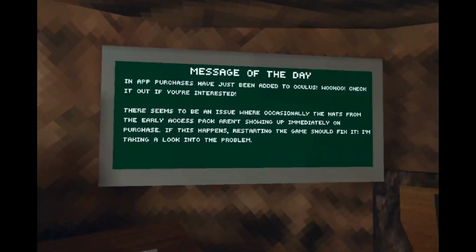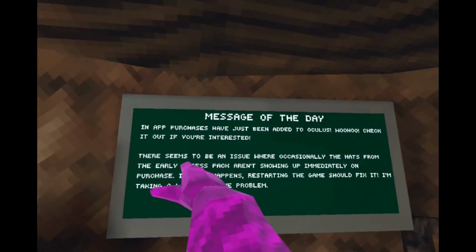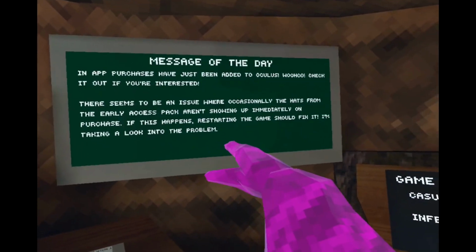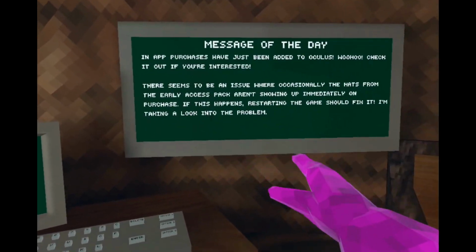Woohoo! Check it out if you're interested. I'm going to be buying them, so give me a sec. There seems to be an issue where occasionally the hats from the Early Access Pack aren't showing up immediately on purchase. If this happens, restarting the game should fix it. Taking a look into the problem.